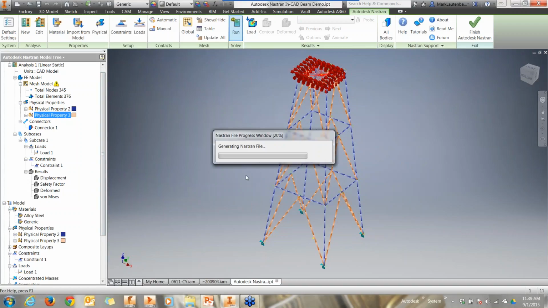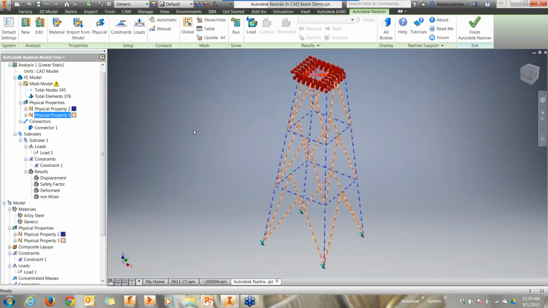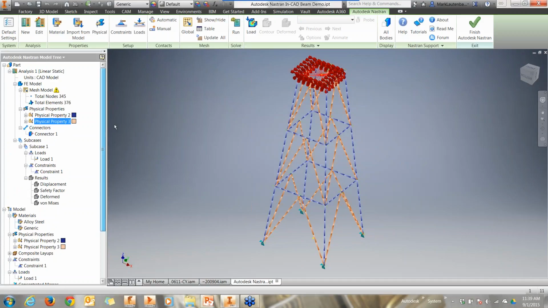Now you'll notice when I run this, doing a line element base like this, it's going to run quite a bit faster, excuse me, than if we did that whole solid environment. So it should, I hope, start up here shortly. Oh, it's already running.